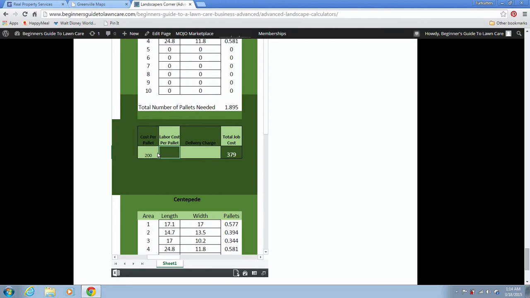Per pallet. Okay, so right there it's $379. Now if I rounded this up to 2, because this calculator is so accurate, you're going to round your cost up, and I'll show you in a second. So that really would have rounded this up to 400 just for the pallet, plus you got taxes. So really, if I were you, I would go ahead and count taxes. So just say 10% for taxes.